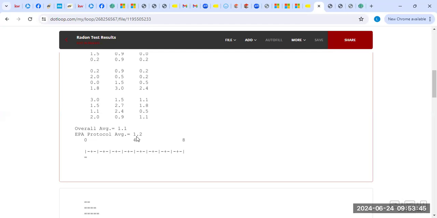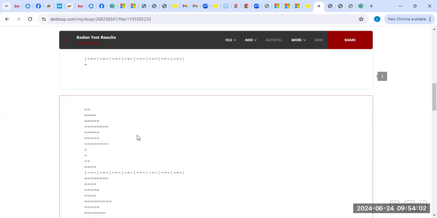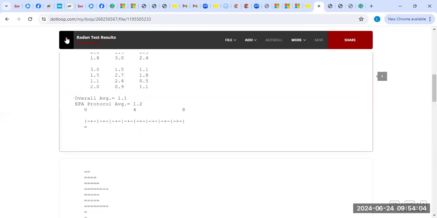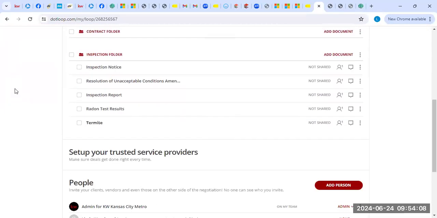They recommend, no requirement, but they recommend mitigation of the radon if the reading is above 4.0. Anything below that, EPA says is probably safe for most people to live in without a raised risk of cancer.